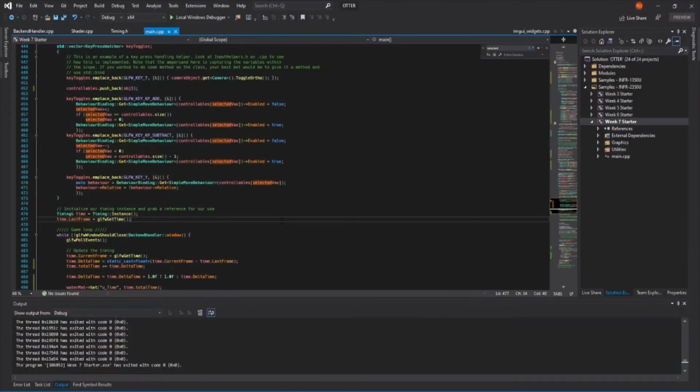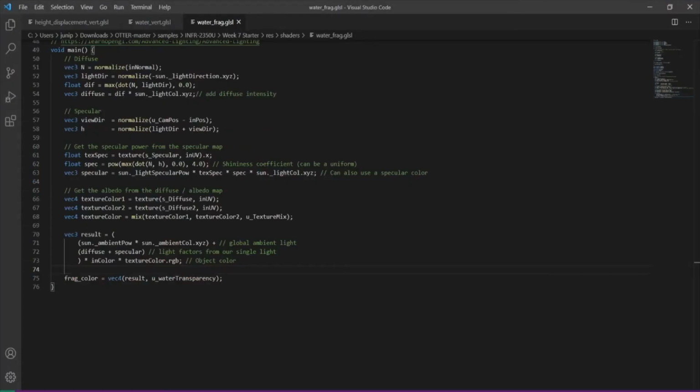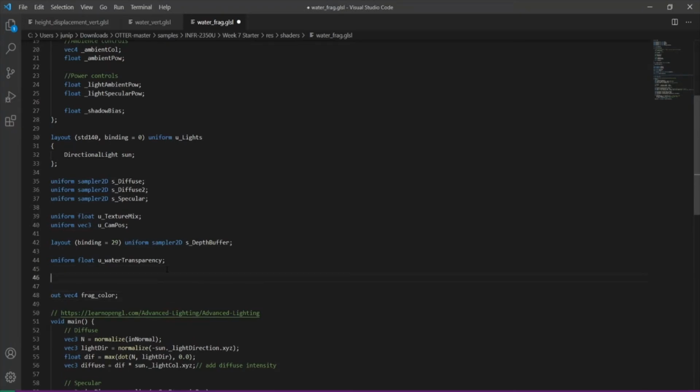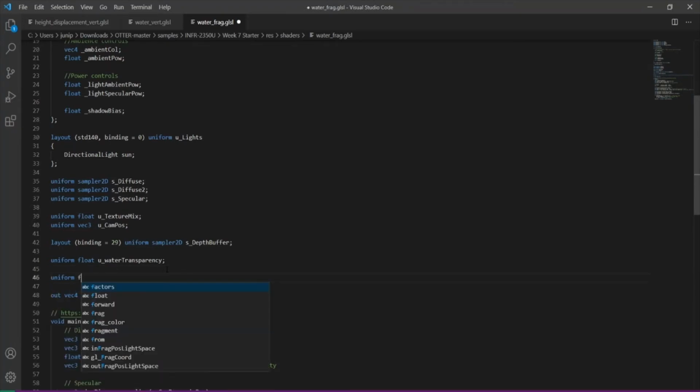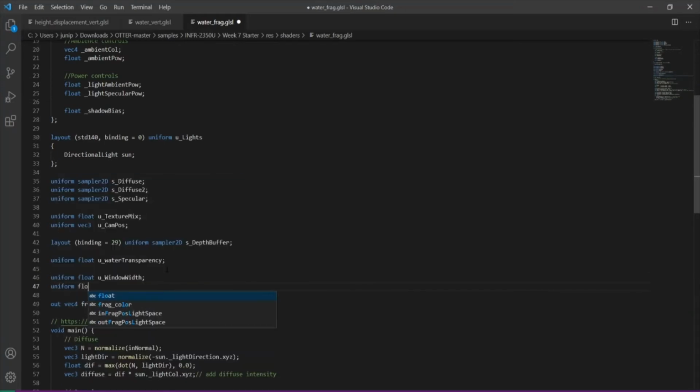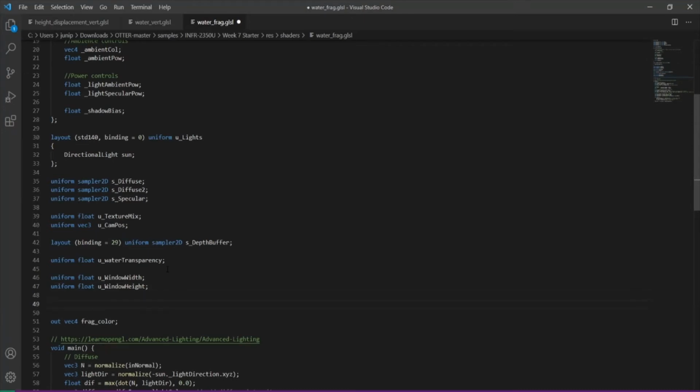Okay, that's a good thing. That means that we are a good chunk of the way in. Now, pretty much we just need to read in the rest of our values. I just wanted to make sure to test that to make sure that it was working. So we called this window width, window height, and window height and window width is being updated and sent every frame, so it doesn't matter if you resize your window.